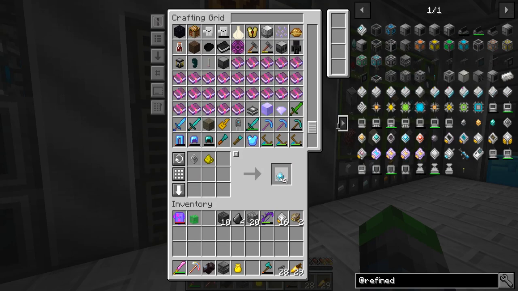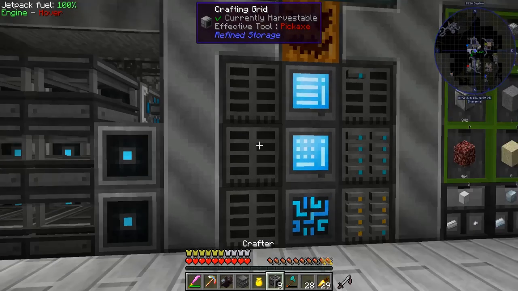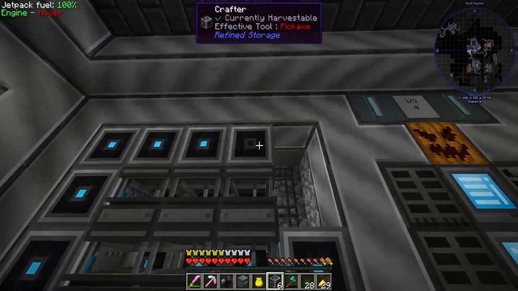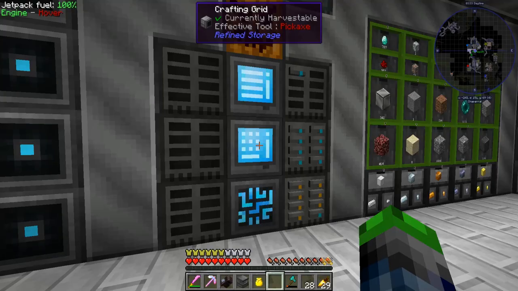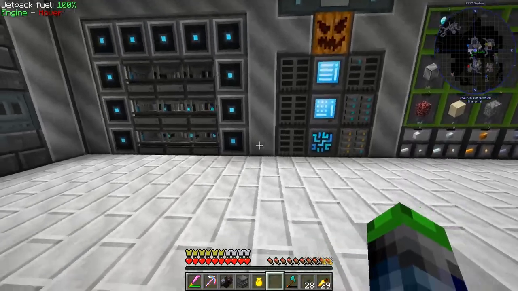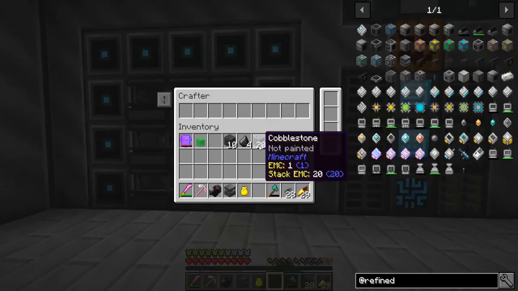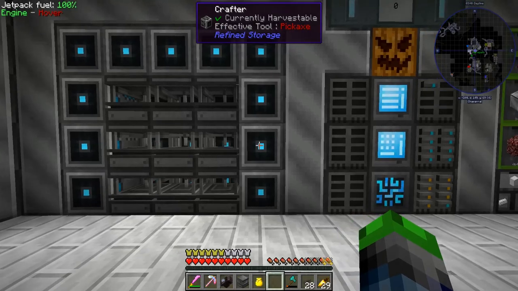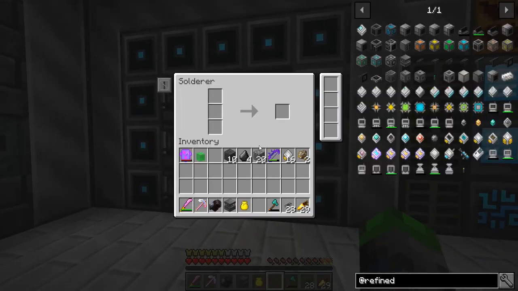Whew, I'm sorry. All right, so we're making some of these bad boys. Okay. Oh, crap. We made way too many this time. Got four too much. That's okay. All right. That actually looks really cool. How much power is that taking? Oh, not that much. 2 FE per tick each of these. Okay, so I think that's how you make it work. I don't quite remember how to make these work.